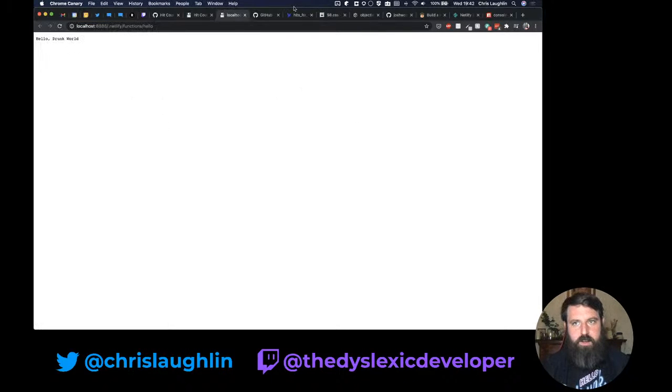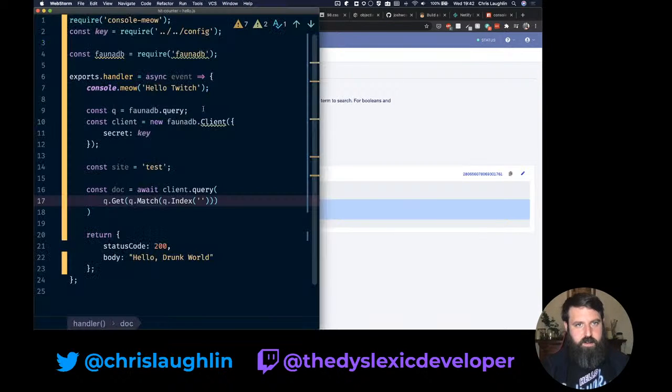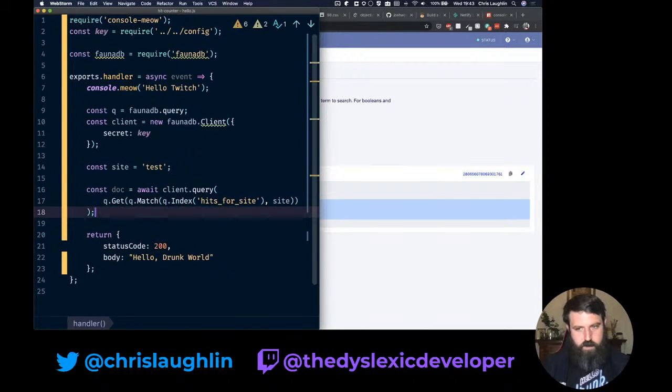So if we go back to Fauna and look at our indexes, this is the name of our index. So we're saying match the index value for our site. This will pull back all the results where site equals that value, I think. So that sets up a query.